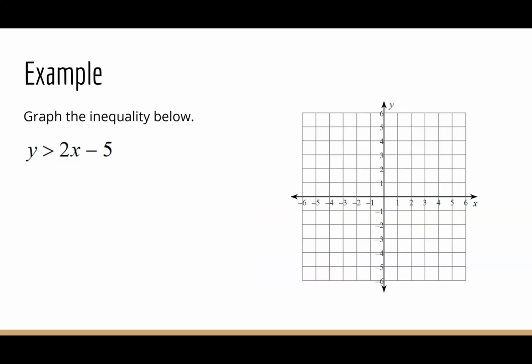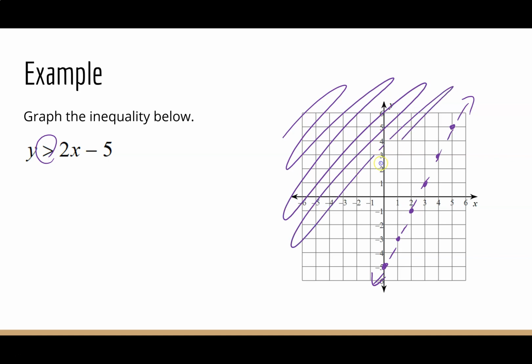So we're going to graph this inequality. I'm initially just going to worry about it as if it's a linear line. Starts at -5, y-intercept, up 2/1. I'm just going to put a bunch of points so it's nice and neat. Since it doesn't have the or equal to part, I'm going to make a dotted line. And now y is greater than, so my answer is above the dotted line.